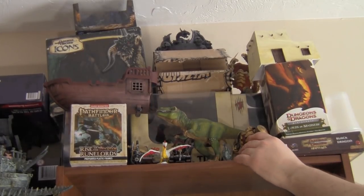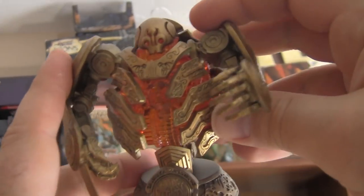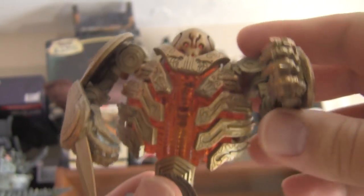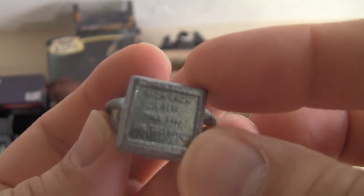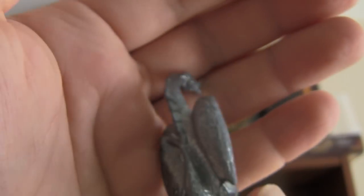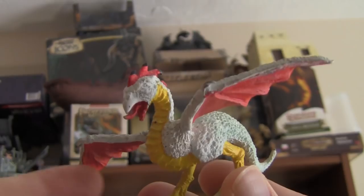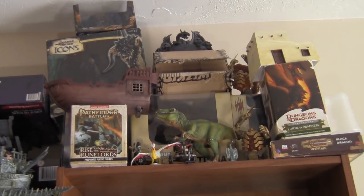Here's the other big shelf. Right away, you will probably notice this weird miniature here — this is actually a Hellboy 2 miniature that came with the special edition of the DVD. I spent $10 on mine, and then I found another one at a garage sale for 25 cents. Here is the D&D dragon figure from the electronic game — I actually found this for free at a garage sale. And this weird oddity — I don't know what this is. It's like a giant cockatrice, or a chicken dragon or something. If you know what that miniature is, please let me know in the comments.